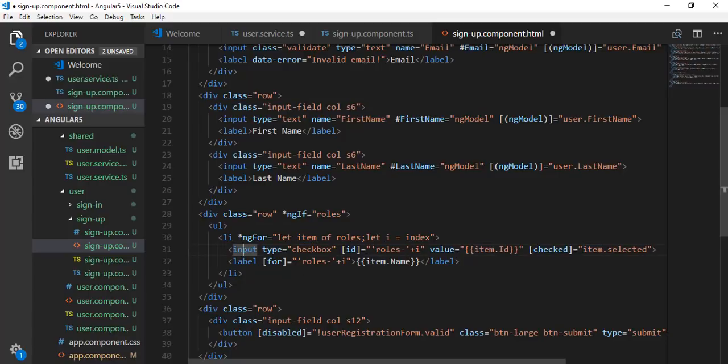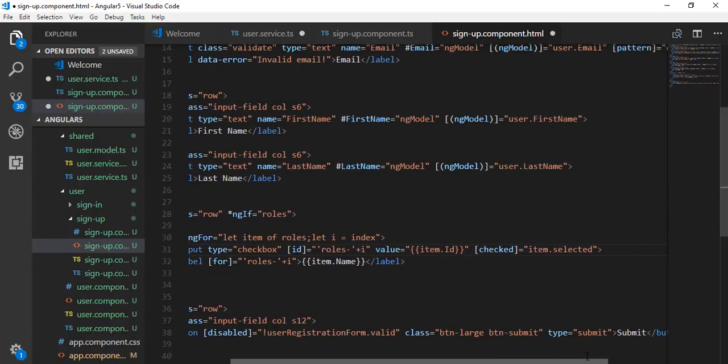Here we have the checkbox. Input type is checkbox. In this Materialize CSS framework we have to add a non-repeating ID for each of these checkboxes. So that is why we have added an ID property here, and then here we have given the value property that will be item.id, that means role ID.